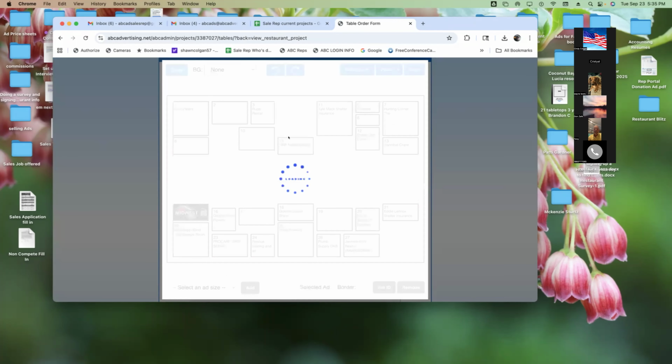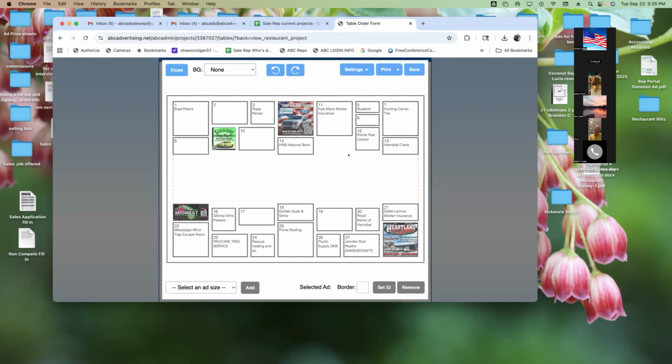We still have the smallest 4-seater, the one at the top. So here's his layout with his ads, this project he was just working on. He doesn't have any 4x4s left, but there was one here, so what he did was get rid of one. I think we're actually going to make another 6x6 and move this guy over.